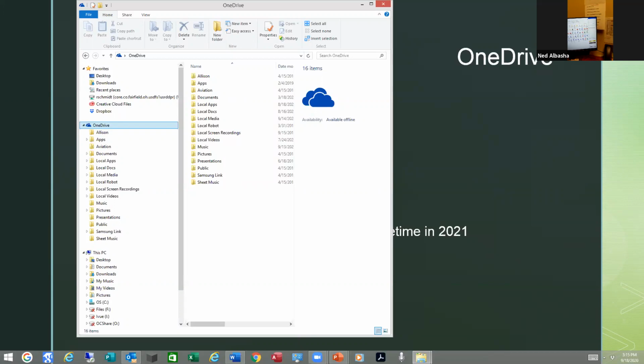So not everybody will have duplicate documents, but if it does happen and a user has a duplicate of everything that got transferred from the server into the OneDrive, all you have to do is run this program, and it will take care of it. It will fix the problem. I hope this answers everybody's questions.